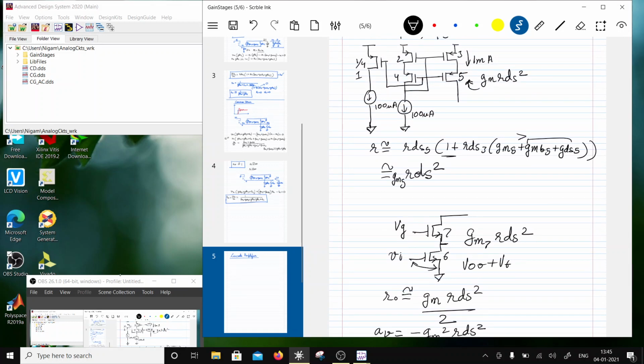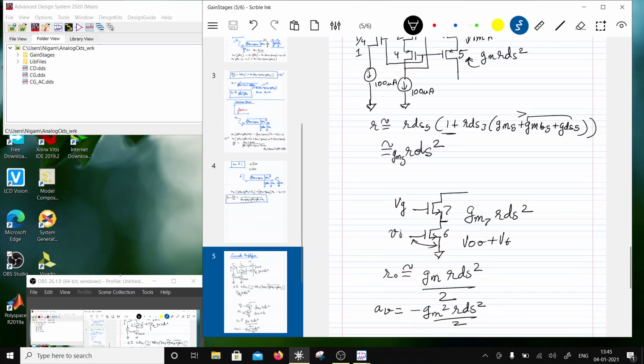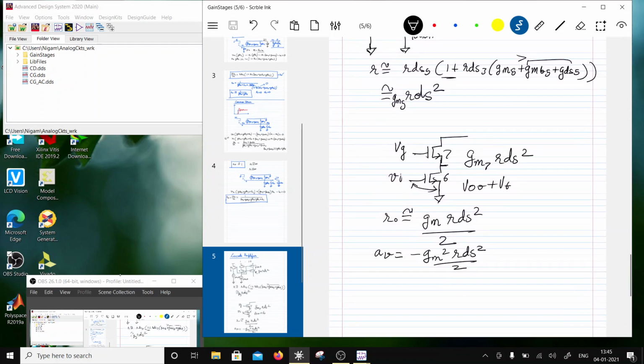So this will be VDD minus V overdrive plus VT, and the lower side would be established by VG, right? And VG has to be established with respect to here, right? So we want to keep it in a high gain range.